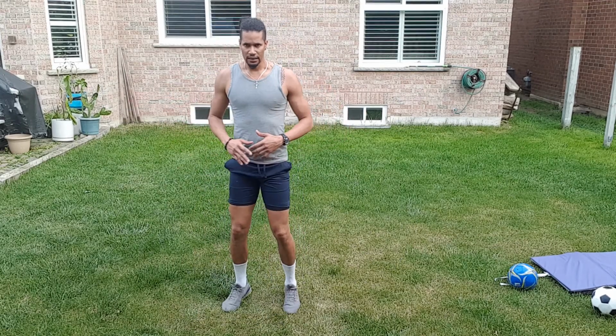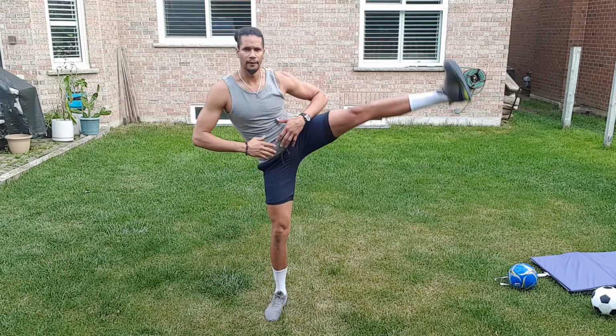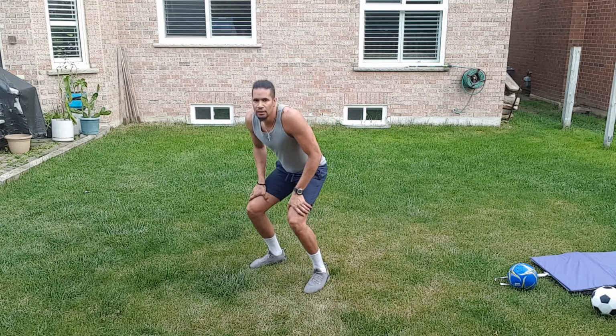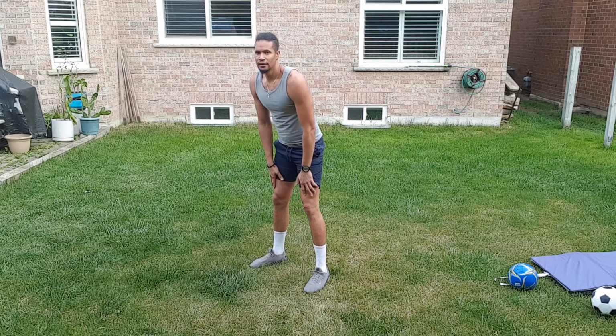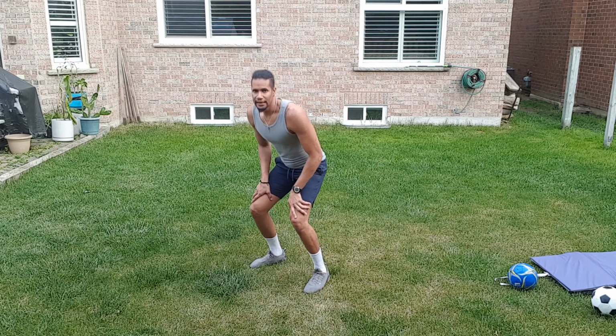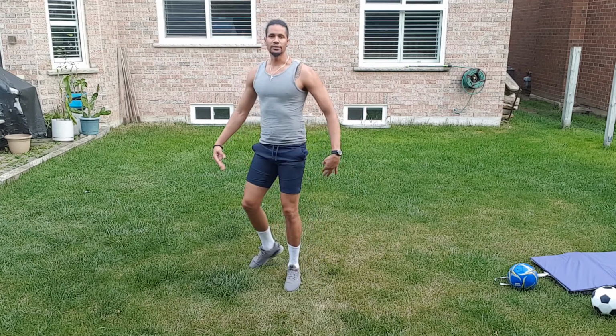Okay, now the same thing, but out to the side this time. Up and switch. And switch. That's it. Nice. Looking good. Okay, relax it. Now place the hands slightly above the knees right here. Nice little squats. Okay, looking good. Alright, shake it out.